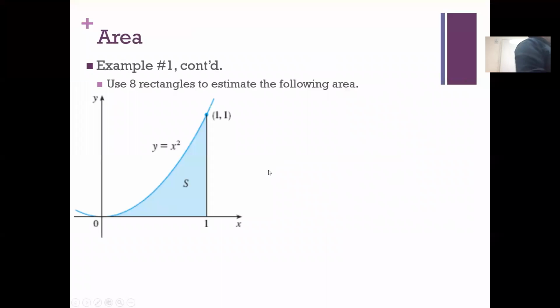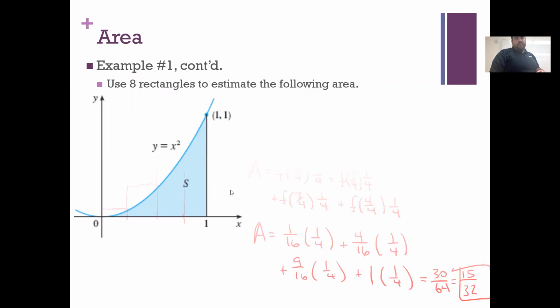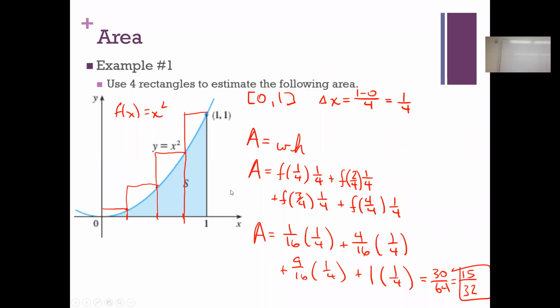All right, so just to recap from last time, we're talking about basically how to find area. The approach that we introduced last time was taking the area underneath some curve over some interval and representing it as a series of rectangles all having the same width. So we did this with this parabola on the interval from 0 to 1, and we found this area of 15 over 32. What do we think about that number we came up with?